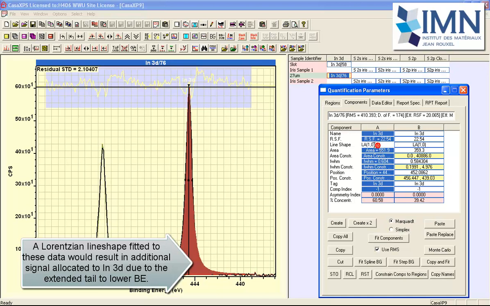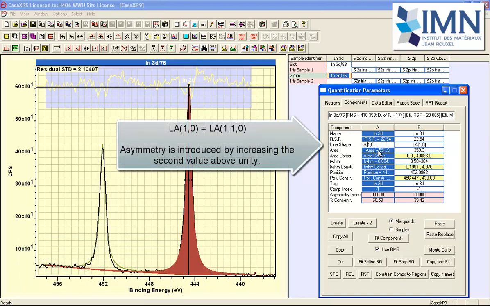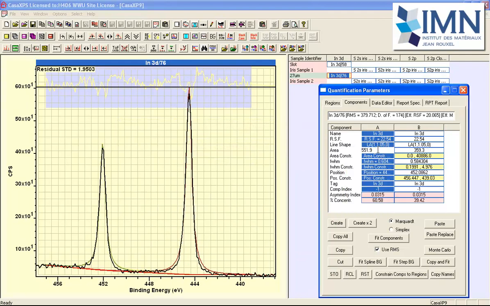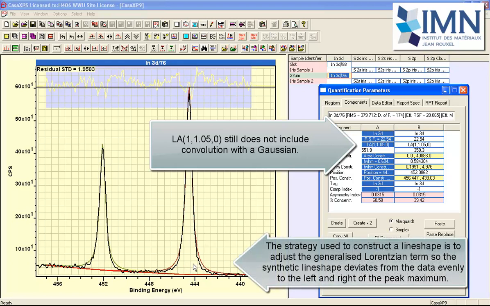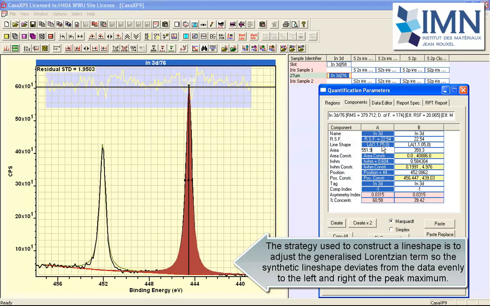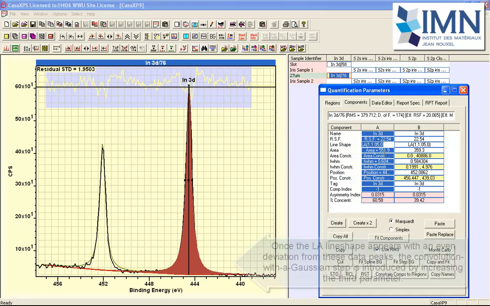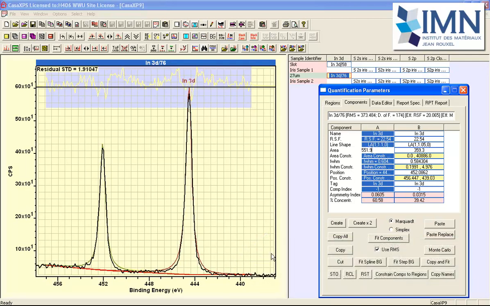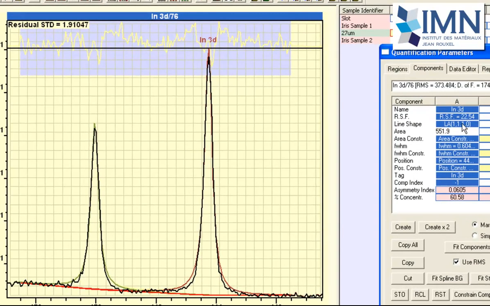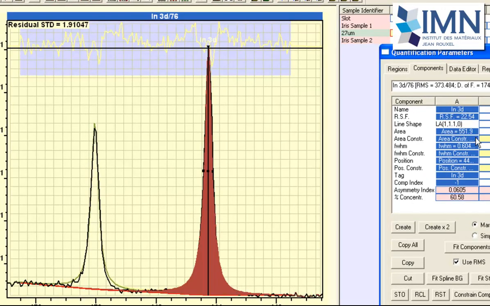So what we'll do is we'll introduce an asymmetry by using 1, 1.05 in the first instance. The objective will be to produce a peak where the deviation from the data itself looks symmetrical by eye, that is, for both of these peaks. I'm going to increase this second parameter from 1.05 to introduce a greater degree of damping in the tail. So the idea, as I said, is to look and see symmetry within the line shapes with respect to the data, which can be then corrected for by introducing some form of Gaussian convolution.